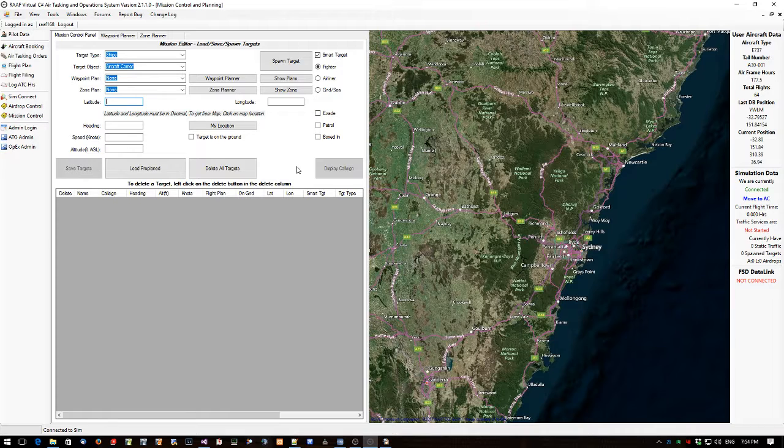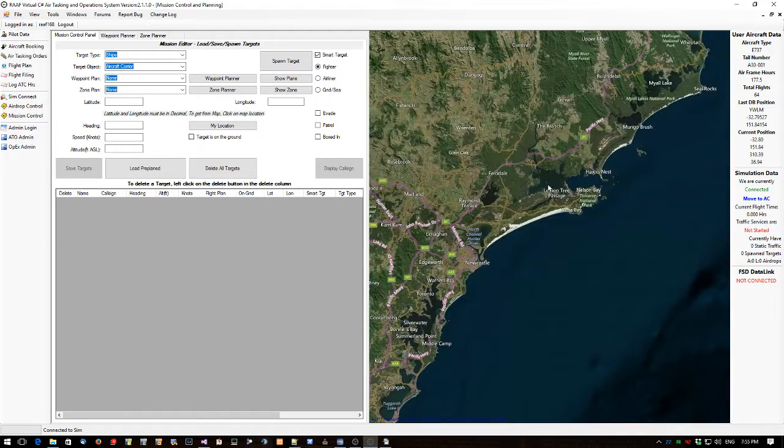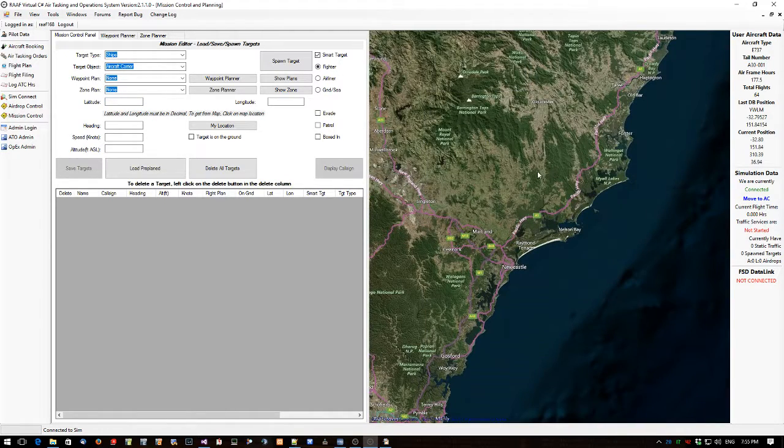The use of this is within the simulator. You can create the targets, you can see them if you're in the simulator, you can position them where you want them, whereas with the pre-planned editor you're working outside the simulator and you're just using the map to create targets where you want them to be, plus their flight plans. So we'll just disconnect and go back to the pre-planned editor and create a couple of static targets to show you the basics of what you can do.